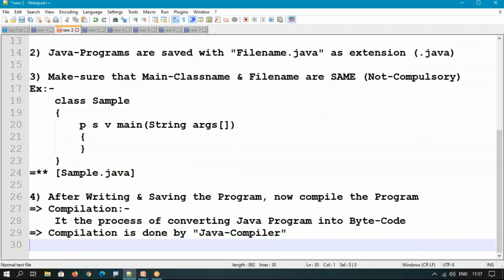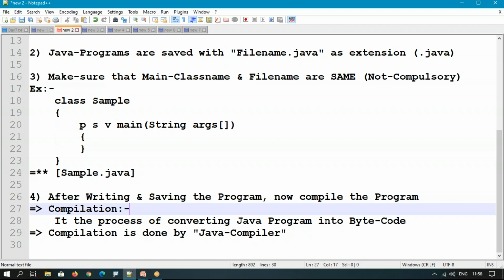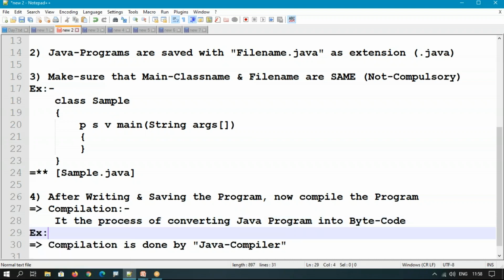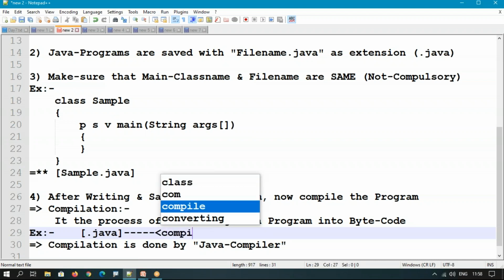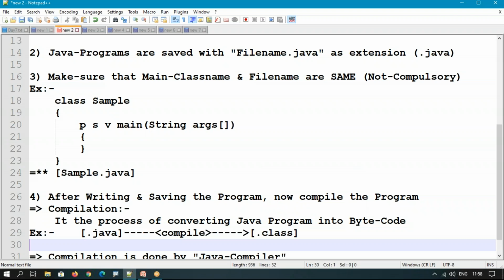Next, fourth point says that after writing and saving the program, we have to compile the program. So what is this compilation process? Compilation is a process of converting a Java program into bytecode. We write the Java program with .java as extension. When we compile this, we should get the bytecode. The bytecode extension is .class.